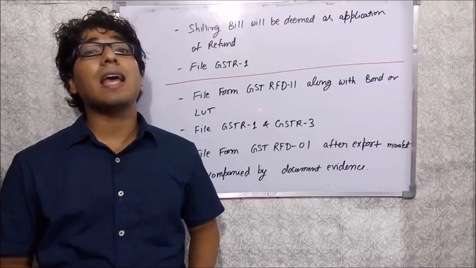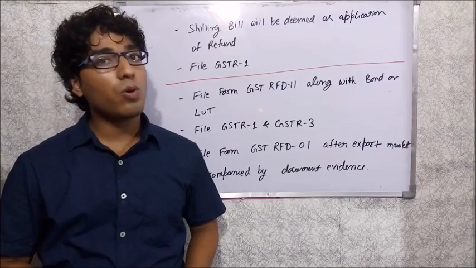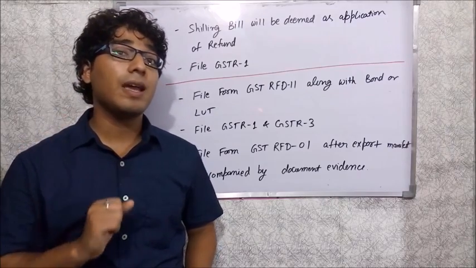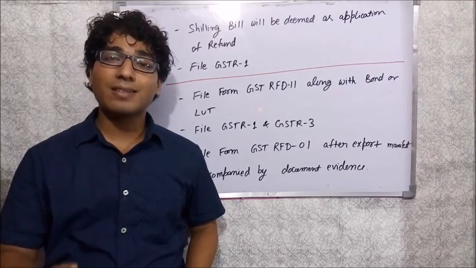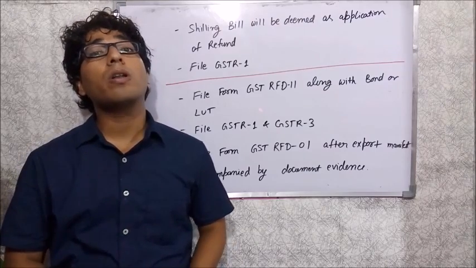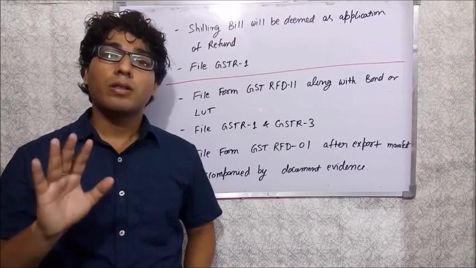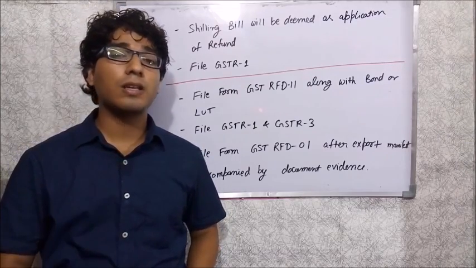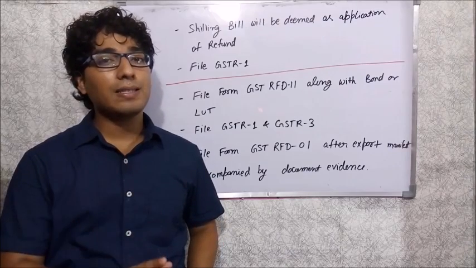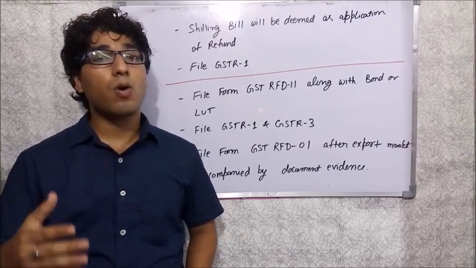Now we should discuss how to get the refund from the department, because you know that you are doing the export for the money, and you need the refund of the taxes paid either on the input or at the time of export. The refund rule talks about how to get the refund under GST in case you are doing the export, and rule number 96 and rule number 96A discuss the refund of the export.